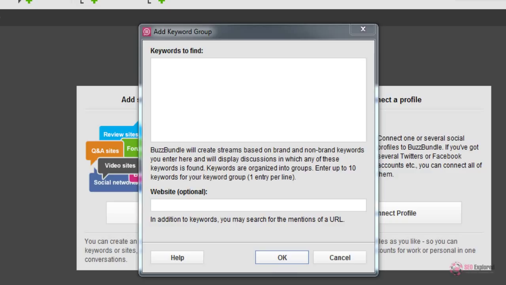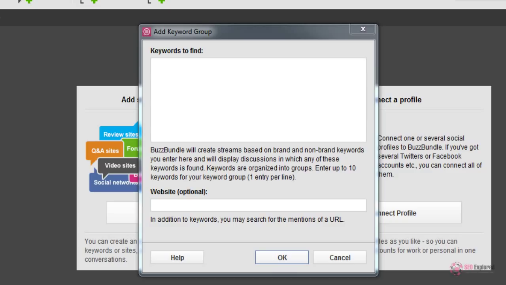For the example that I've got set up today, I'm going to get BuzzBundle to go out and fetch me some conversations that include SEO related keywords, but obviously your list of keywords should be specific to the niche of your website or blog. Previously, I've used BuzzBundle to track down conversations on MMA classes, antique furniture.